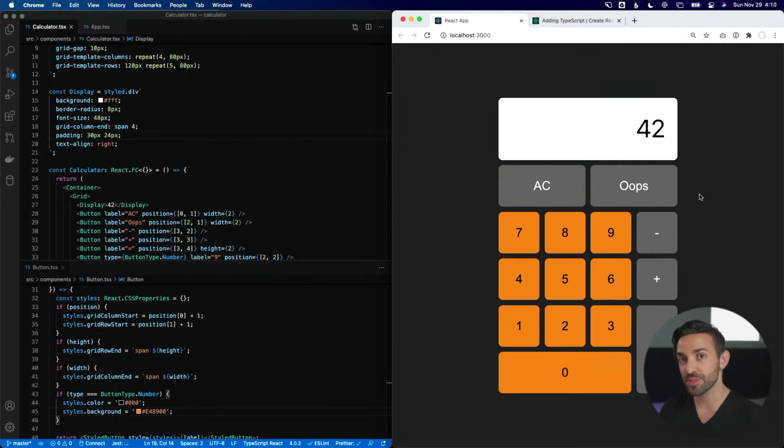Whether it's entering in an additional digit value or adding in an operation. So oops is kind of like undo, but it's undoing one button push at a time. And maybe we could even make it to where you could oops, oops, oops as many times as you wanted.